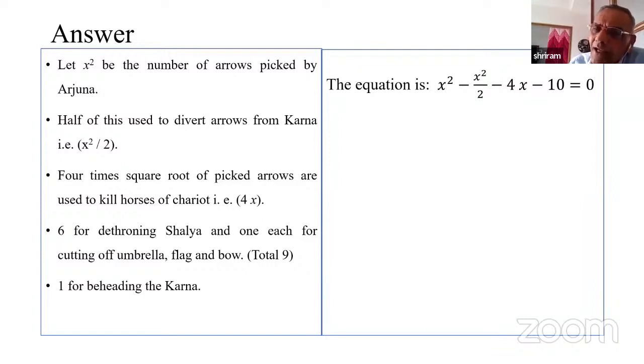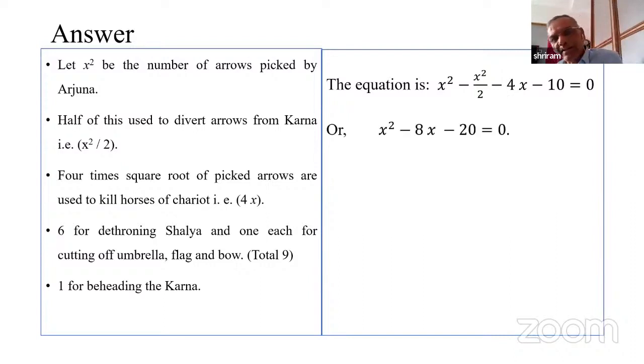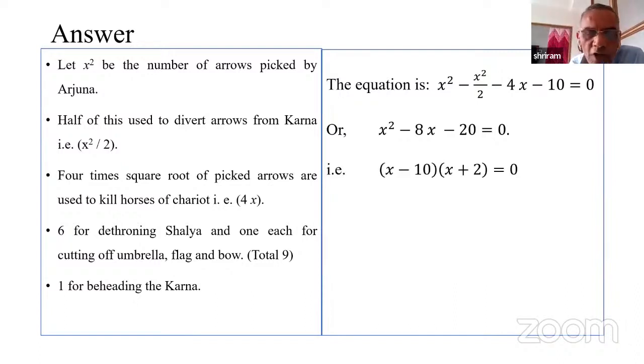So I got a quadratic, and I need to solve it. It takes its simple form: x square minus 8x minus 20. By observation, I can see that (x minus 10) into (x plus 2) equals 0. No need for any method; minus 20 is there and minus 8 is there, so we can arrange by practice. Otherwise, you can apply any method you like. I advise to always apply Urdhva Tiryak.